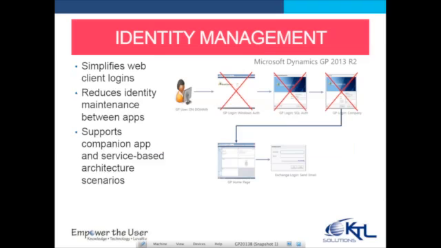So let's go over to R2. So SP2 didn't have a ton of features, but we'll look at those in a minute, the few that were. But R2, with the web client, they eliminated some multiple steps. So with the web client, it was a two-step process. You had to log in to a web page using your Active Directory account, and then you were presented with a GP login using SQL authentication.